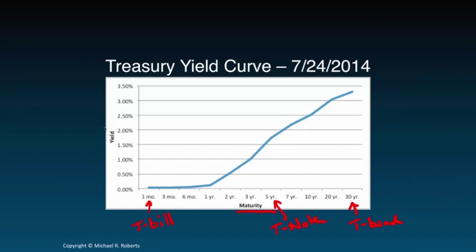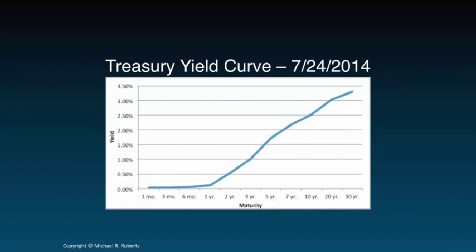And on the y-axis is the yield, which for the time being, and in this context, you can think of loosely as the discount rate, R. And the point is that as the maturity of the security varies, so too does the discount rate. In other words, when the government borrows for 30 years, it's paying an interest rate just above 3%. Whereas when it's borrowing over a short horizon, say 30 days, it's paying basically zero.